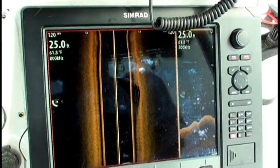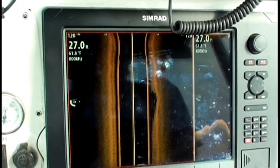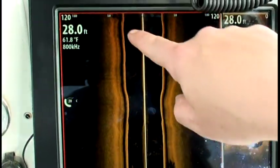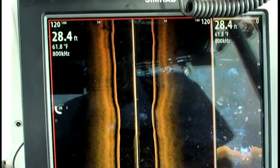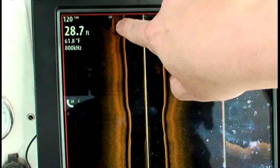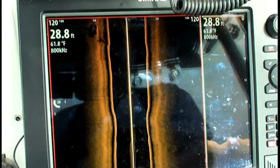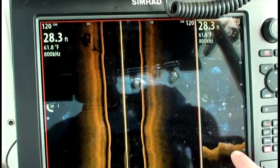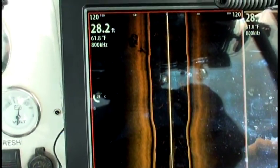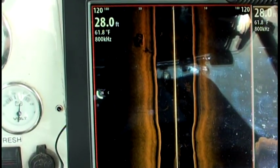And while we're driving through, we noticed there was a sunken boat. We're not trying to sink ourselves. You look right off here to our left. We just saw this boat. But you can see we didn't drive over it. If you look over here on the side, we did not drive over that boat. We weren't lucky enough. The side scan caught it. So we want to go fish over that boat.